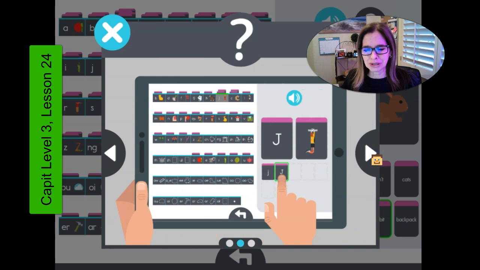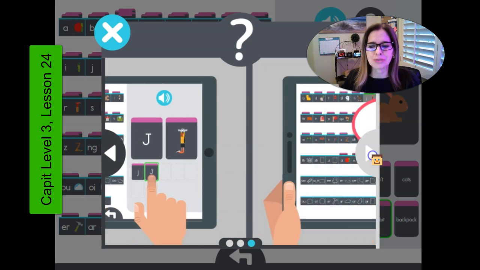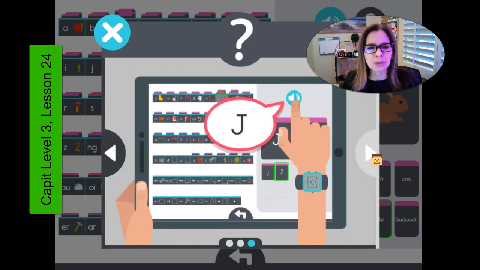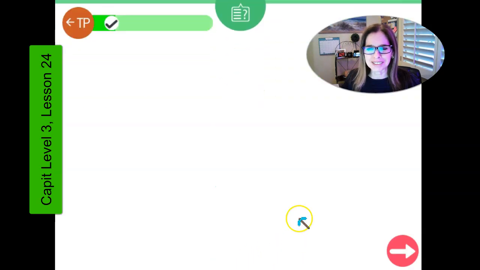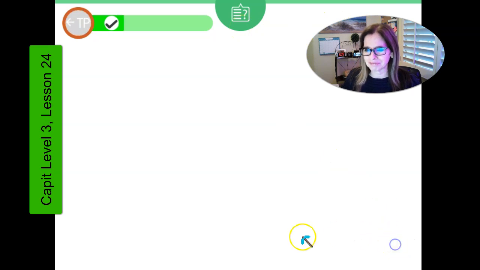And it will show you how to say the sound and also what the spellings are for that sound. There might be more than one spelling for the sound. So don't forget to use your pocket chart when you have it available. If you have hearts and stars, you will not have your pocket chart.